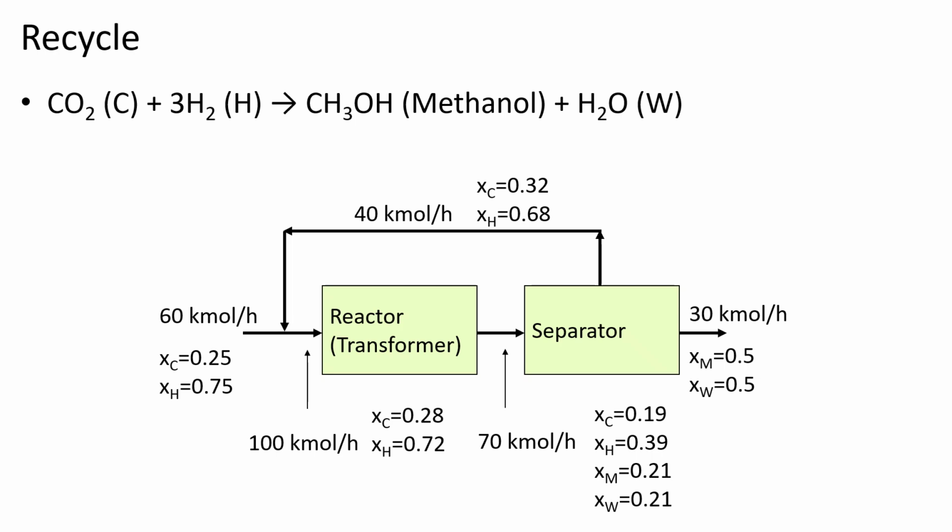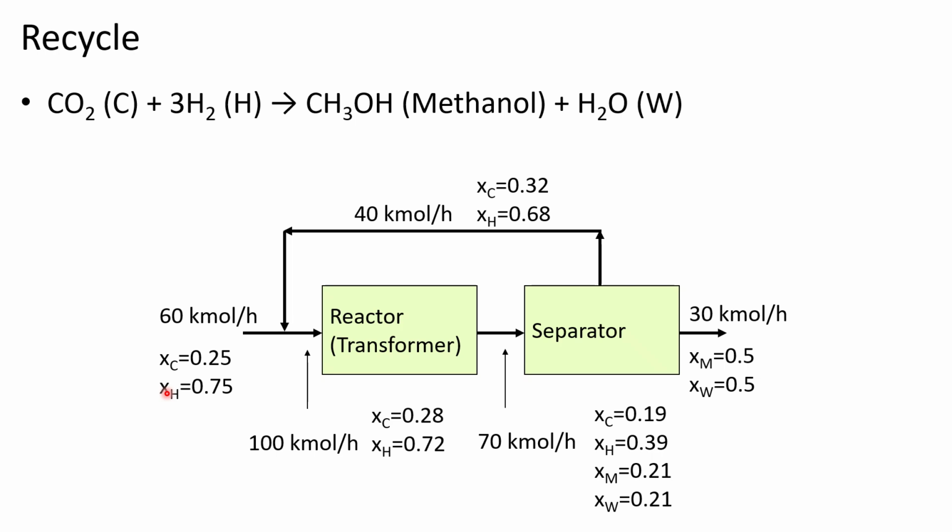Here's an example of a process to make methanol from carbon dioxide and hydrogen. Now, you might think of this as a process in which we can take CO2 from the atmosphere and convert it into a fuel. This is something people are talking about, trying to use CO2 as a raw material. One of the challenges with this particular process is that if you're using hydrogen as a second reactant, the current sources of hydrogen are primarily from natural gas. And so we are going to be using a fossil fuel in order to convert CO2 into methanol. And so ultimately, if you were to consider using this process for making fuel out of CO2 from the atmosphere, you'd have to consider the impact of the hydrogen production from methane, from natural gas.